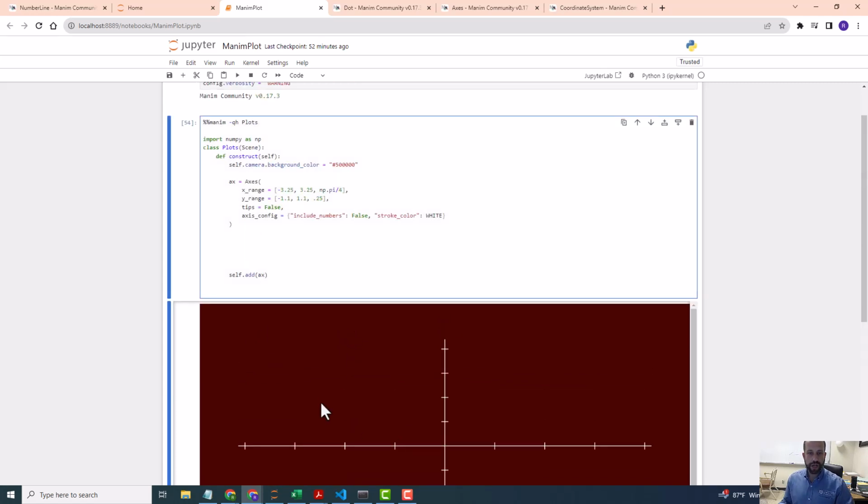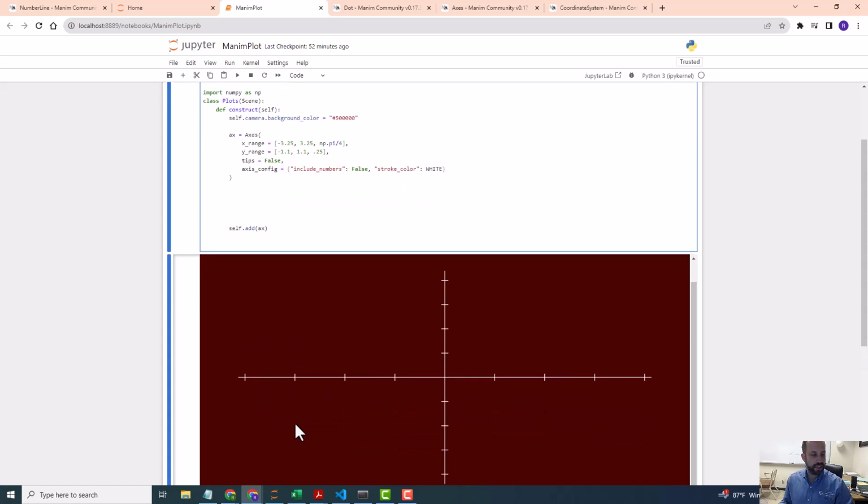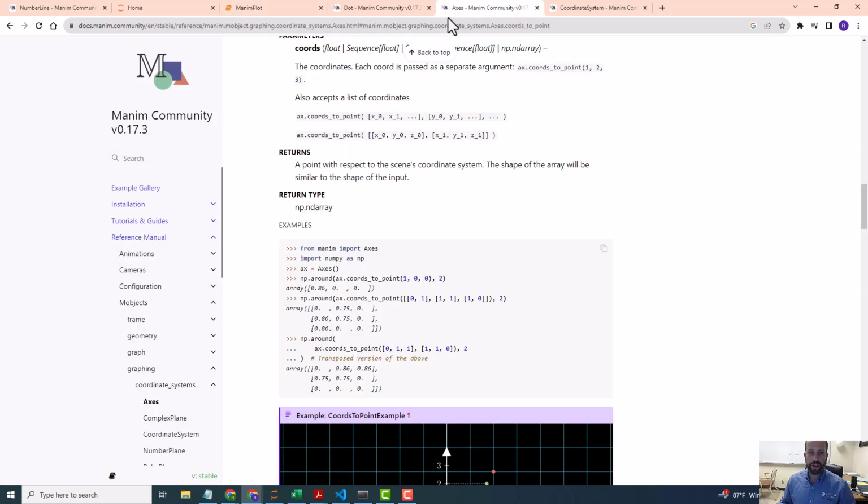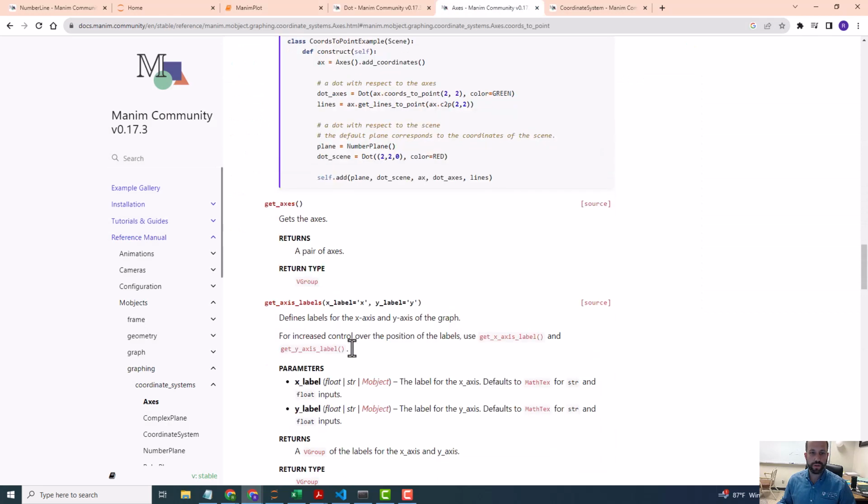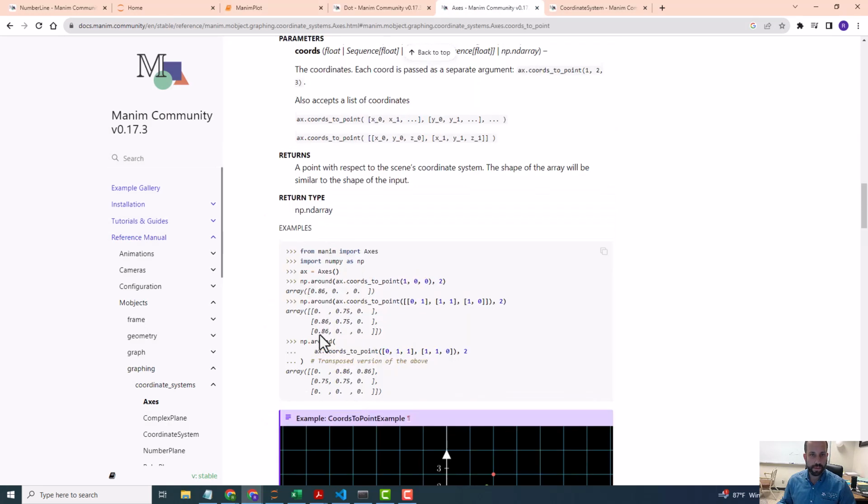Okay, so now I can get to the point where I can actually draw a graph here. So there is a method. I'm going to use this method. It's going to be ax.plot. That's the method that I'm going to use. So if I come here to axes and I go down to the methods, wait, maybe I'm already past it.